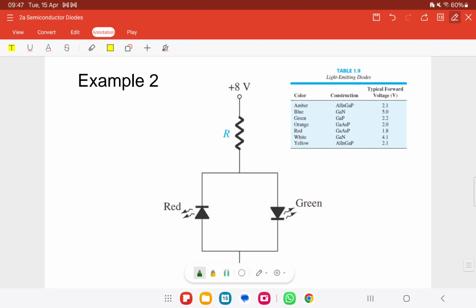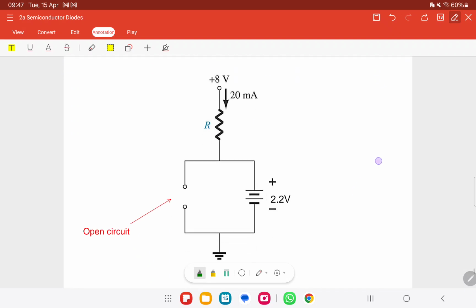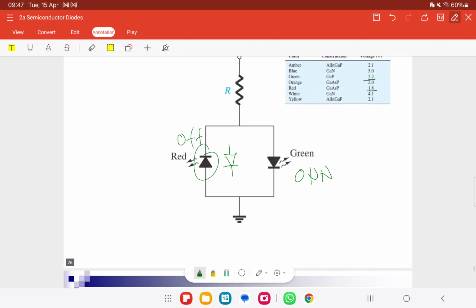Okay, so for this one, which one will turn on? The LED. The green will on. What will happen to the red? Sebabkan terbalik. Kecuali kalau red tu kita pusing, red tu dia macam ni. Kena tengok pula dia punya red berapa value dia. Dia punya green berapa value dia. Kalau dia pusing red polarity, red akan on dulu. Kalau dua-dua polarity sama, kena tengok dia punya voltage.